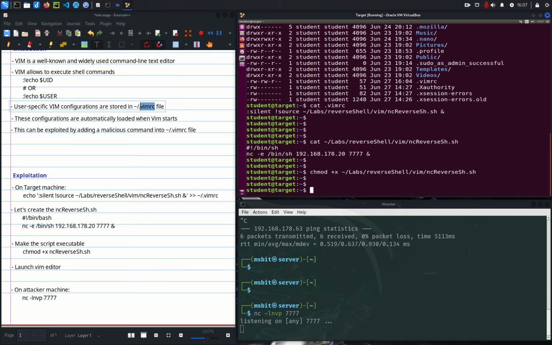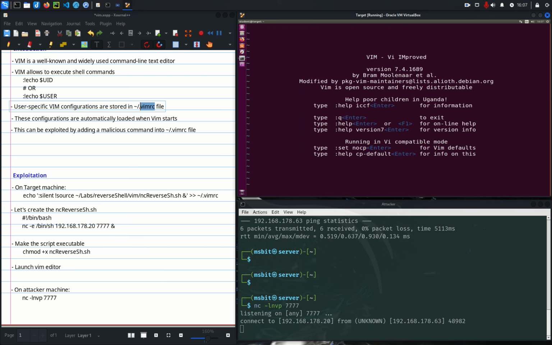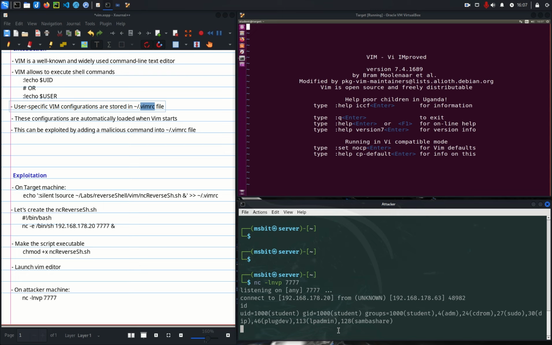Now let's start a Vim session on the target machine. So once I hit enter, you notice here that I got the shell on the attacker machine. So type id, and you see this is the current user.